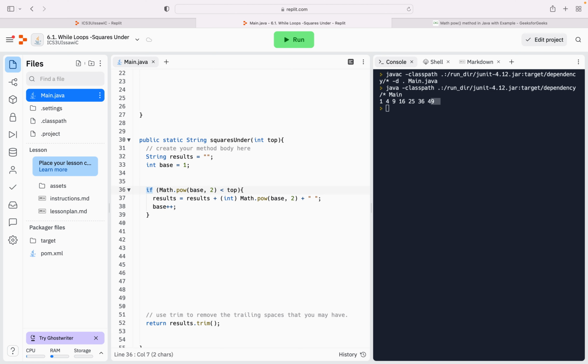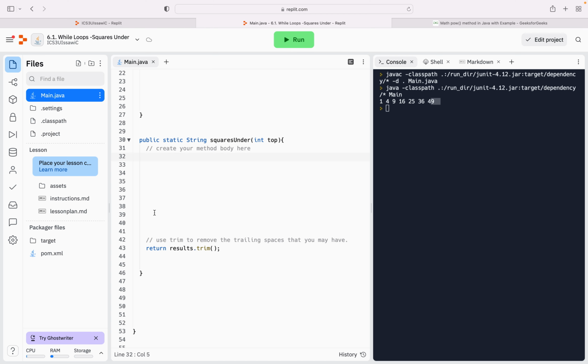So essentially what I did is I just checked this condition. I just have to define, what am I trying to do? I'm trying to add to my string all the powers of 2 that are less than top. So I check my power of 2. If it's less than top, add it. I check my power of 2. If it's less than top, add it. And I keep doing it. Instead of writing if statements a bunch of times, you just write a while loop right there. And essentially that's how that is done.